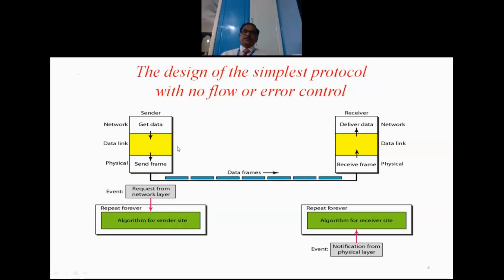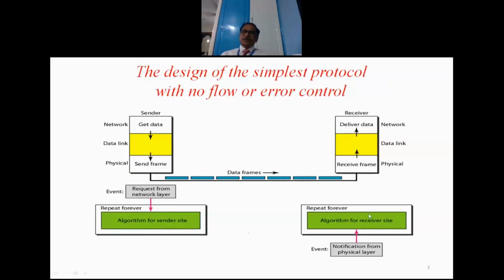The trailer part is added by computing a checksum from the information received from the network layer. Based on the checksum computation, whatever CRC is obtained is included as the trailer part. The algorithm does these things and the frame is handed over to the physical layer. This is what the data link layer algorithm does.